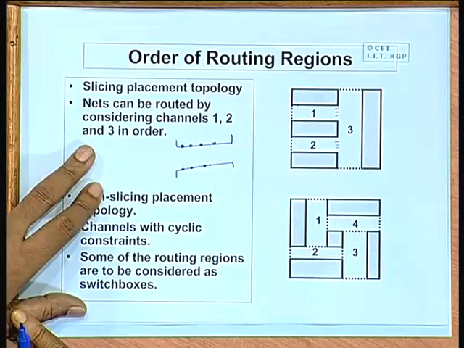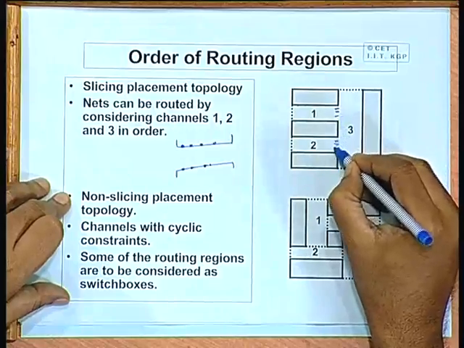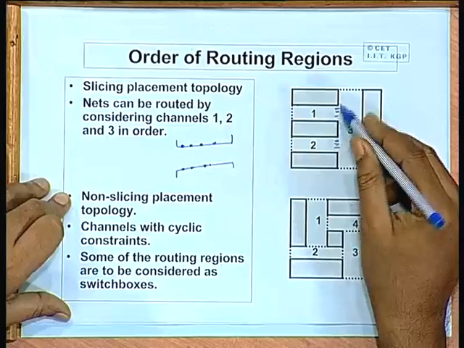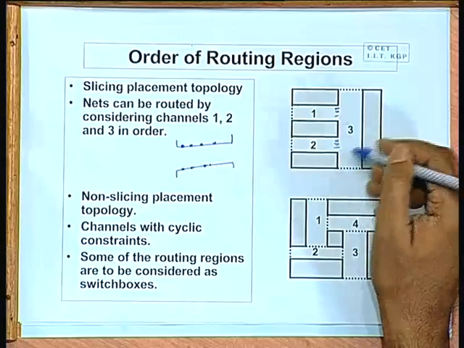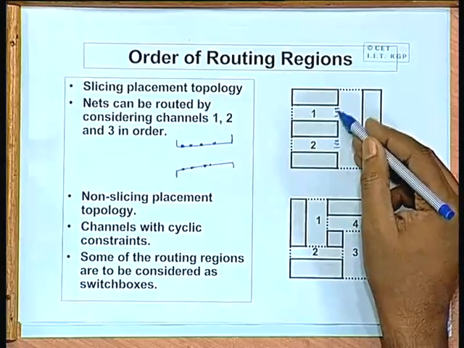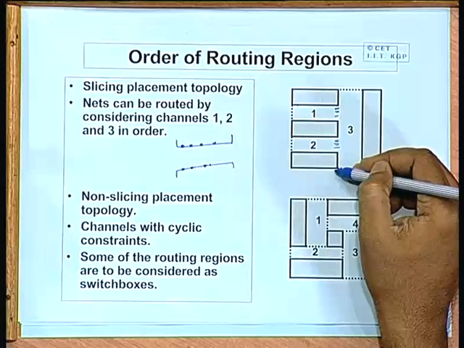But if we start with 3, then the same points can become floating terminals with 3. No, the point is that the way the channel routing programs work, well, you can extend some pins to the right or left, but you cannot flexibly change the points on the top or bottom. So, if you had taken this region 3 first, then the locations of these points are not fixed. So, you cannot use any of the conventional channel routing algorithms to route this. Before that, you will have to fix these points.